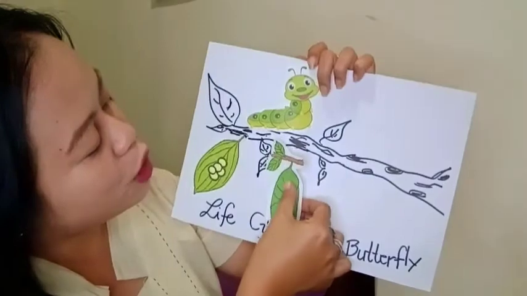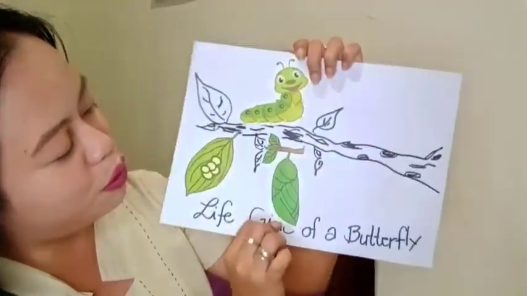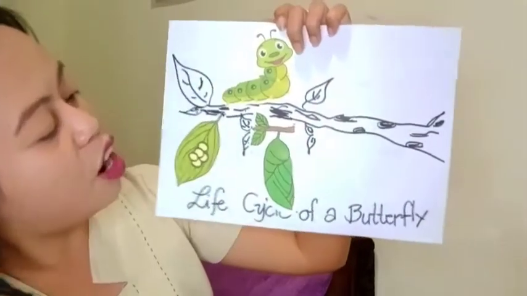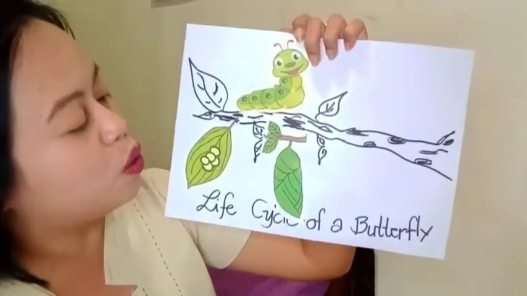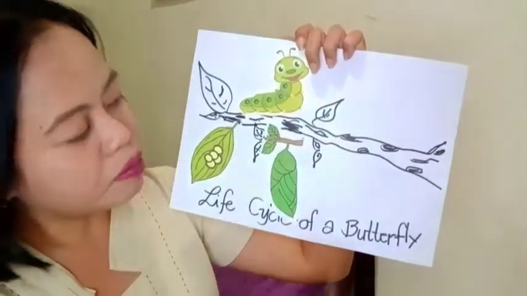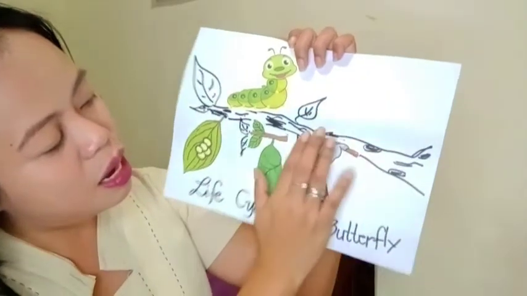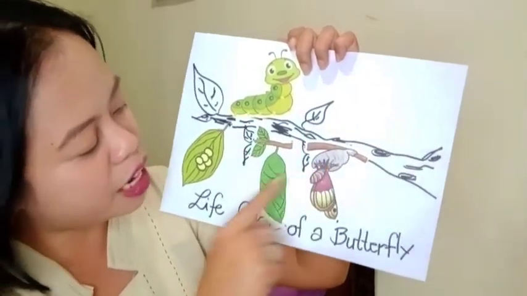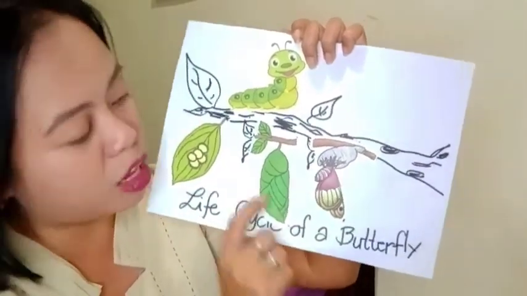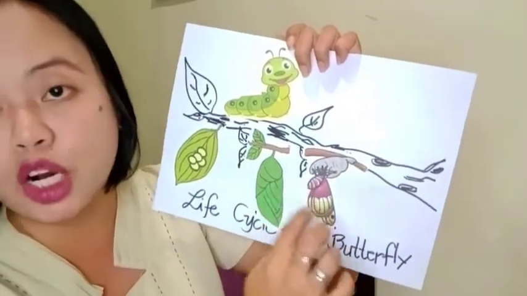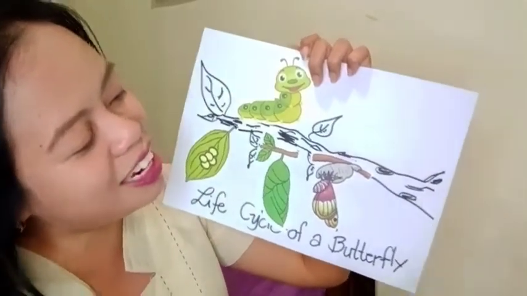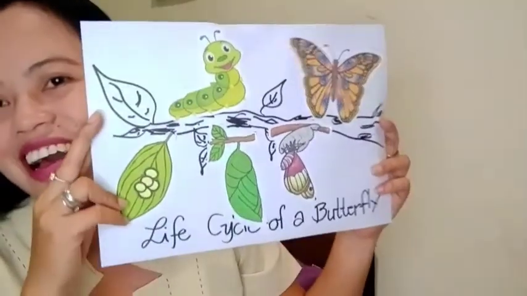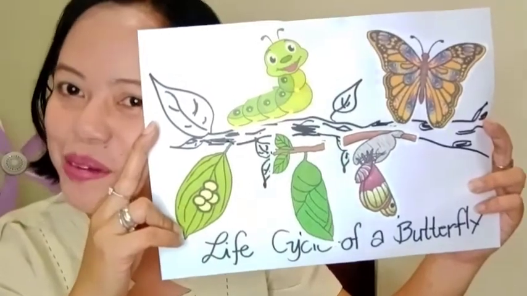The pre-cocoon. We have the pre-cocoon. It's so cute. Then after, a cocoon? Or the pre-pupa rather, the pre-pupa, not the pre-cocoon. The pre-pupa. Okay. After that one, we have the pupa. Oh, living in the cocoon. The small butterfly is coming out. The pre-pupa is still wrapped in its cocoon. Then the pupa, it has come out of its cocoon. Then after that one, we can see the beautiful butterfly. Yay! That's the cycle of a butterfly.